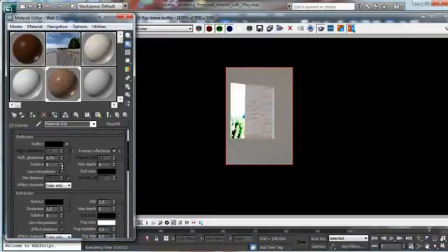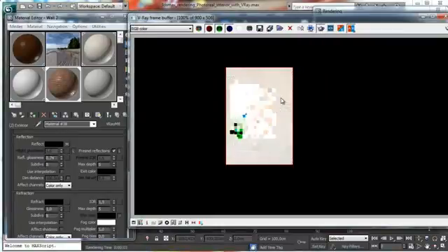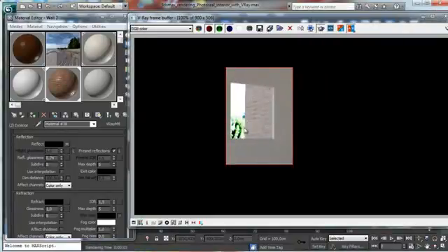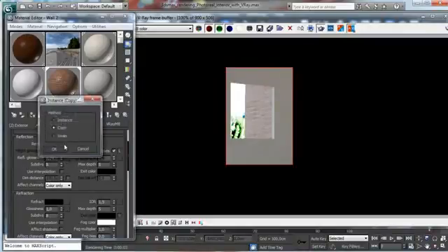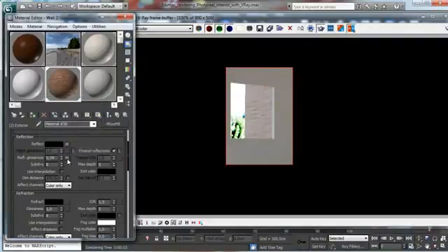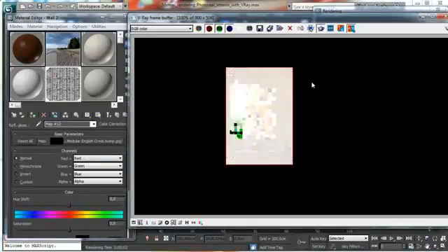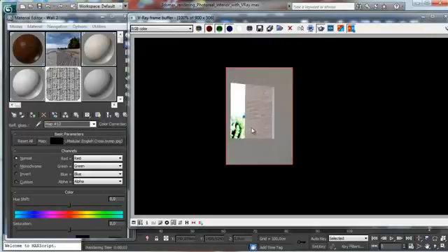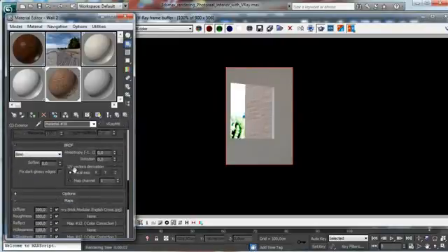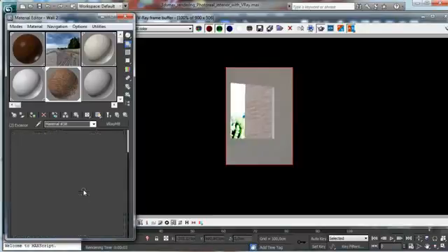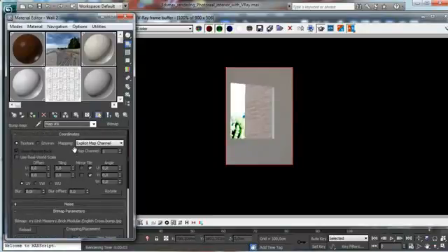Let's see what happens if we have the reflection glossiness. Okay, you see that now it is not visible anymore. So we can use the same map for the reflection glossiness. Let's see the result, and then if it doesn't work in the right way we can change it, but it's not bad. So let's see with the bump map what we can obtain, and let's say to use 25 for the blurring.